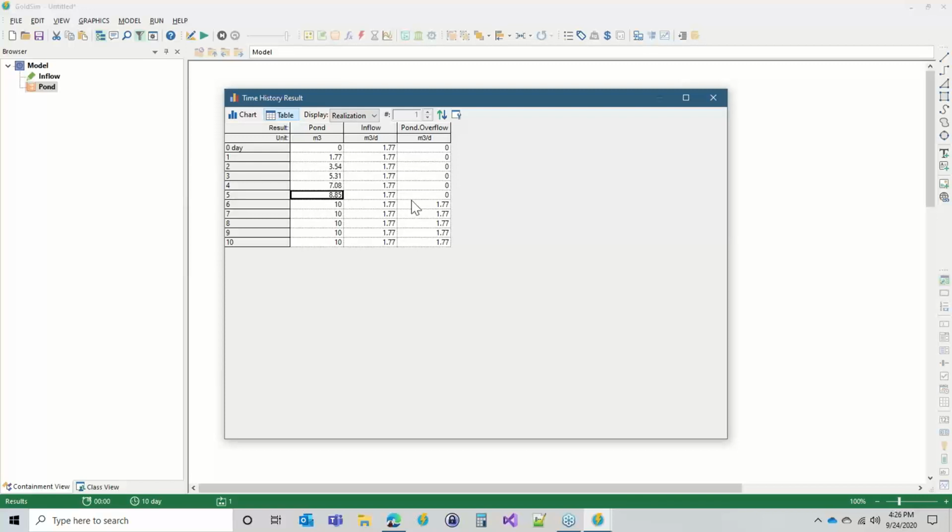So the question is, why do we not show any overflow on day 5? Why is there 0? Because it would actually fill up before it gets to day 6, and it does, but the chart by default will not show that it fills up.